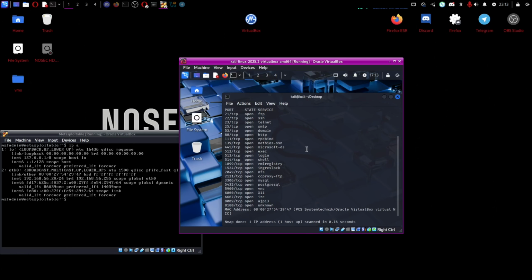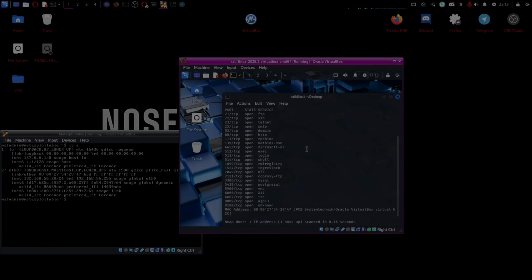So, to recap. One, build a lab for safe, legal, hands-on practice and learning. Two, VirtualBox for virtualization. Three, Kali Linux for its vast array of security tools. Four, vulnerable VMs like Metasploitable 2 to practice attacks. Five, use VirtualBox's internal network feature to isolate your lab. Six, only practice on systems you own or have explicit permission to test.